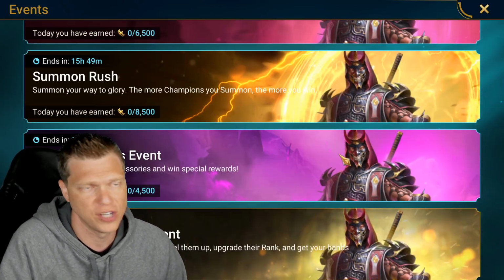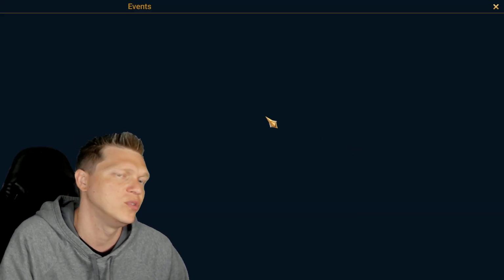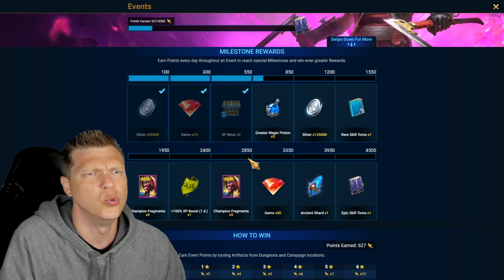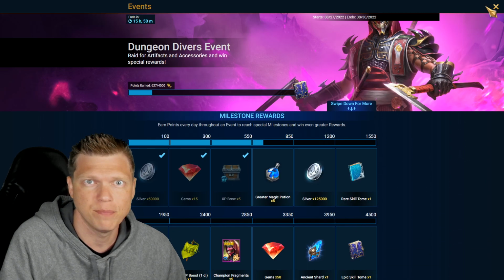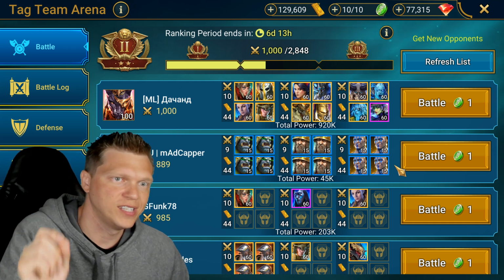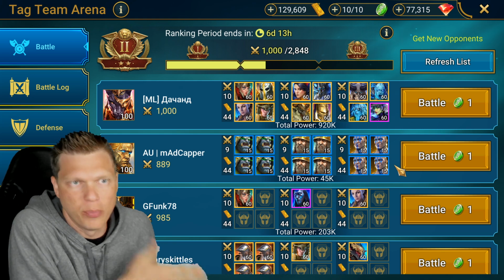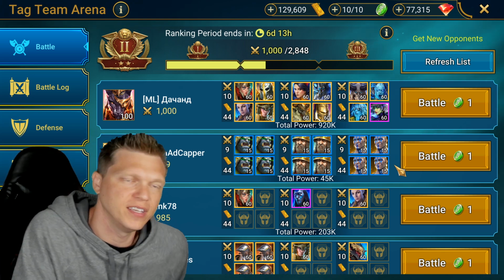But the other stuff, we've got Dungeon Divers coinciding with the fragments here as well, where you have got to get up to 2850 on the points to keep pace there and scoop up all the fragments. And you also want to make sure you are setting a bunch of one-person defenses so that you can drop down a little bit in preparation for scooping up a bunch of points in the next CVC.